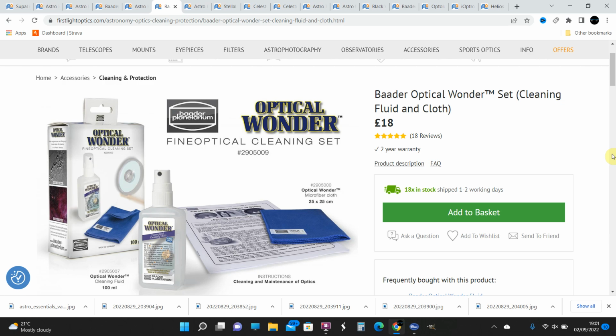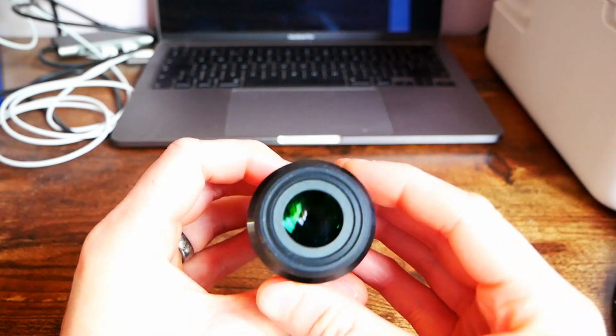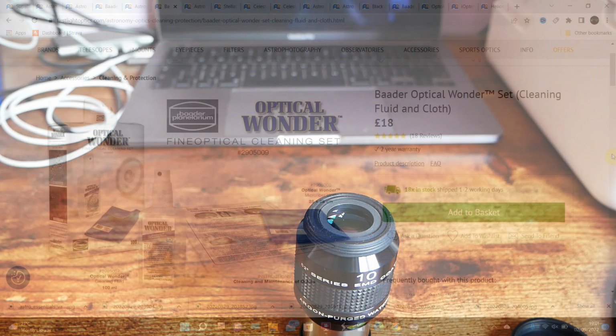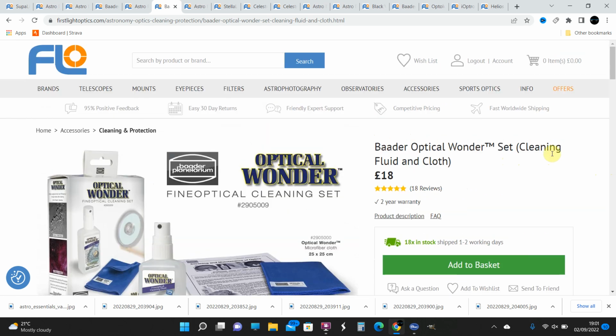But this is really great if you've got eyepieces, and as soon as you use an eyepiece, you're getting grease off your eyelashes on the eye lens. Eyepieces have quite hard coatings for this reason, and they do need cleaning quite regularly. But this fluid is also suitable for cleaning objective lenses for refractors, for example, or corrector plates on Schmidt-Cassegrains. Apply the Wonder Fluid to the cloth rather than directly to the optics of the telescope, so you don't drench it and get fluid ingress. But yeah, I think everyone should have some kind of cleaning equipment for their optics.